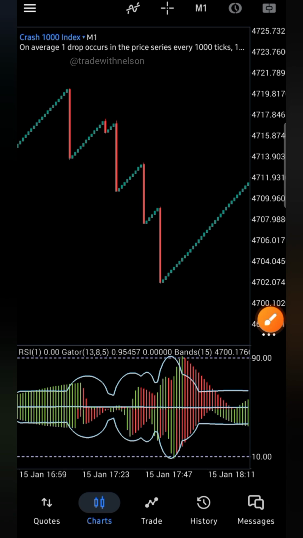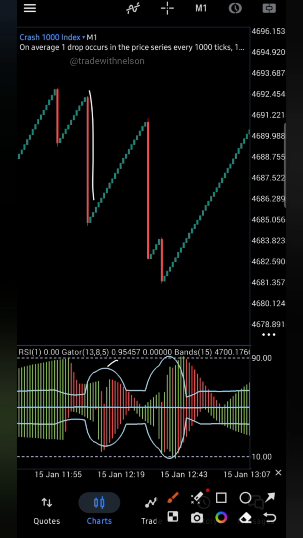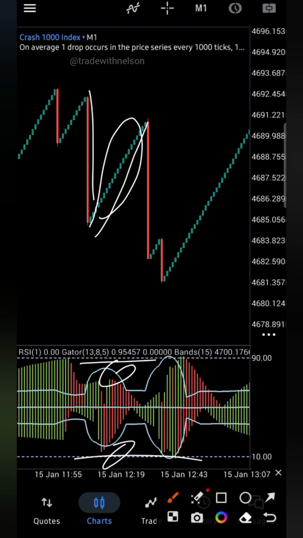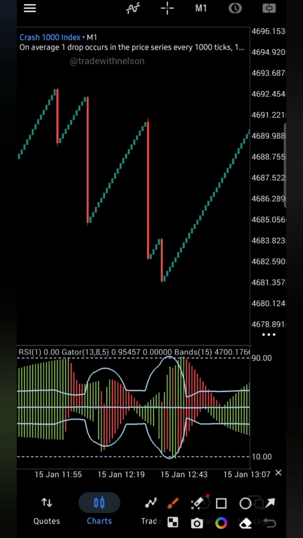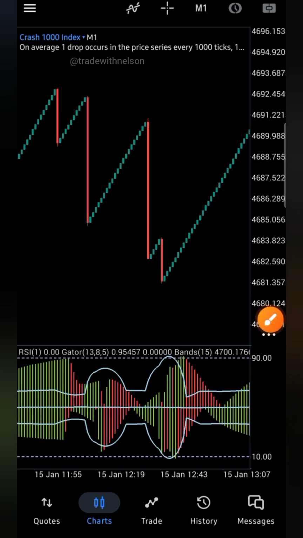Let me show you more short examples so that you can understand what I am talking about better. This is another example over here. You can see we have a spike, but the Bollinger Bands did not enter into the 10 or the 90 level. We have a retracement, although this also gives us our 5 candles, but we are looking for the sweet spot. So you can see over here, we have a double spike to the downside, pushes these Bollinger Bands into the 90 level and also this into the 10 level.